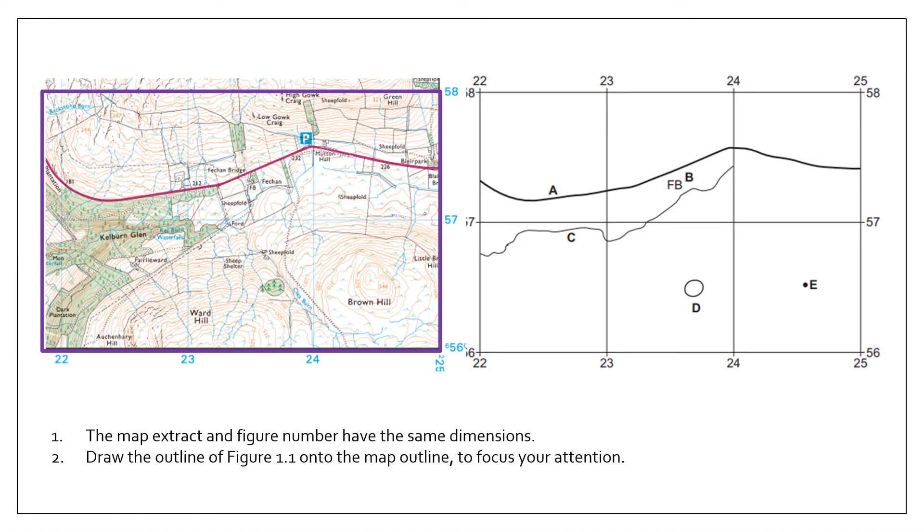When you do this, I would like you to draw on — maybe with a highlighter or a pencil — the square in the area on which you are focused. That helps give you a clear focus of where to identify the various features. Then once you've done that, find where A, B, C, D and E are, and maybe put a little circle around each one to help you.